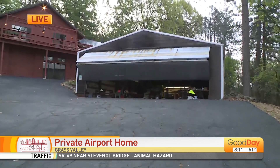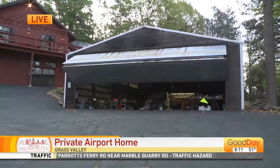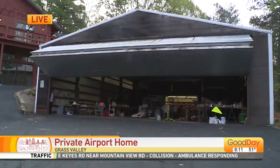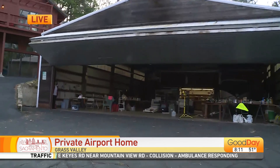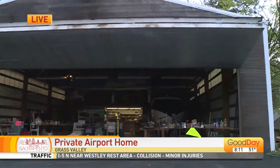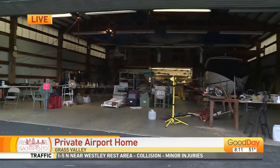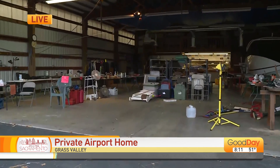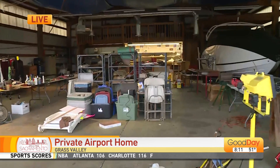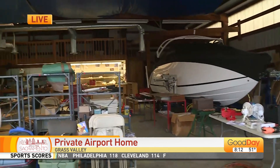We're selling our tools. So we're going to walk in because once we walk inside the hangar, it's really the features. Tell me about some of the features. Well, the hangar is a little over 2,800 square feet. It has an air compressor with building airlines on it, a forced air heater, and lots of overhead lights. It's a great place for an airplane, a couple of airplanes, or a great big workshop if somebody wanted to do something like that.